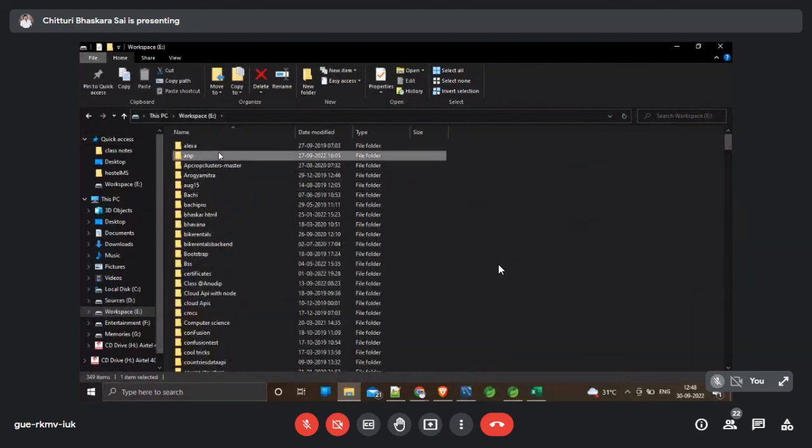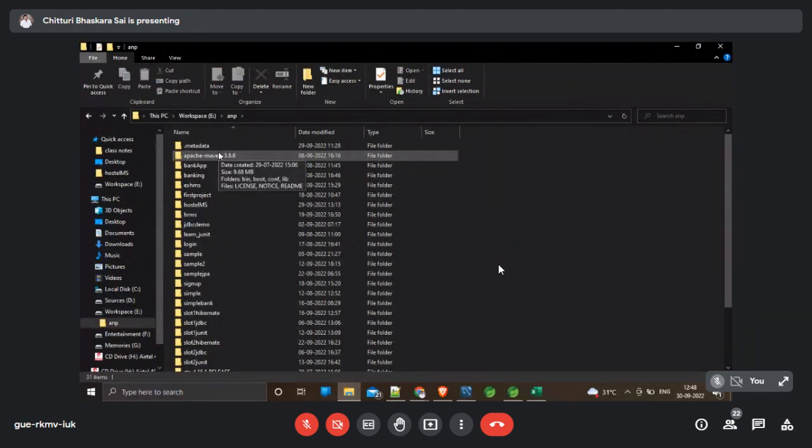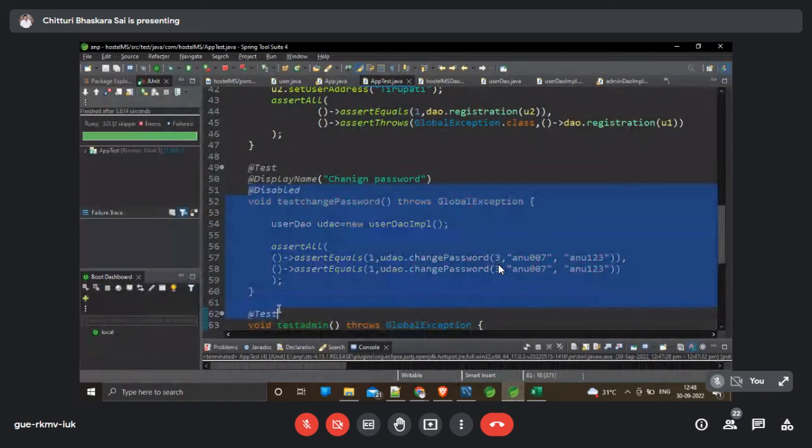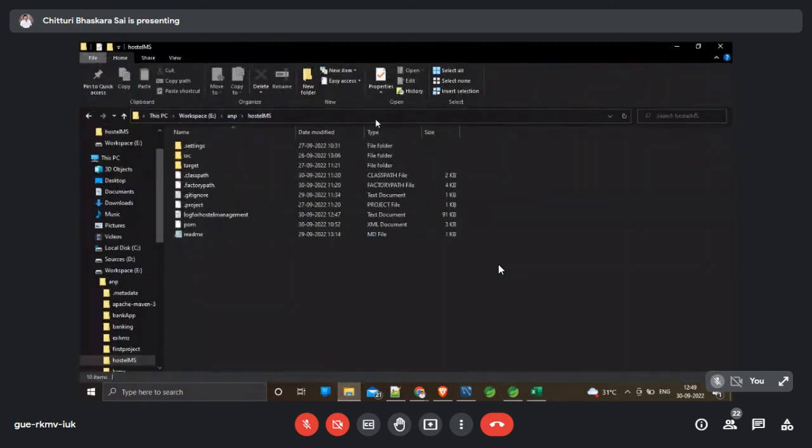Sir, each test case must have two test condition asserts. Yes, you have to use assertions for it, just like I did. I mean, this one method is one test case. Each test case must have two assert statements. That's what Amitava told us, right? Remember, one positive and one negative, something like that.